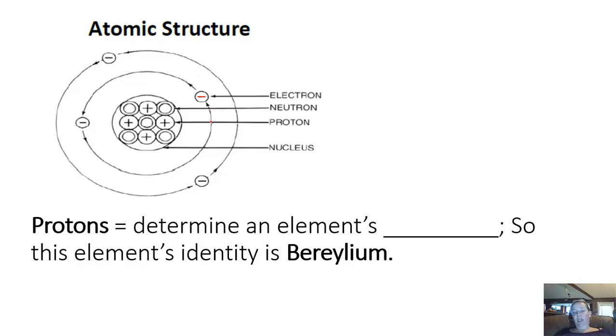So what do protons tell us? Very important. Protons tell us the name of the atom. And it's very hard to write with my mouse, but I'm trying my best. And so the word is identity. Now on your paper, you'll notice there was an error, because that element with its 4 protons would be beryllium, not boron. Boron has 5 protons. So in actuality, we caught an error there, didn't we? This is actually beryllium with an atomic number of 4, because 4 protons. Remember that protons tell you the atomic number, and that's what tells you the name of the atom that you're dealing with.